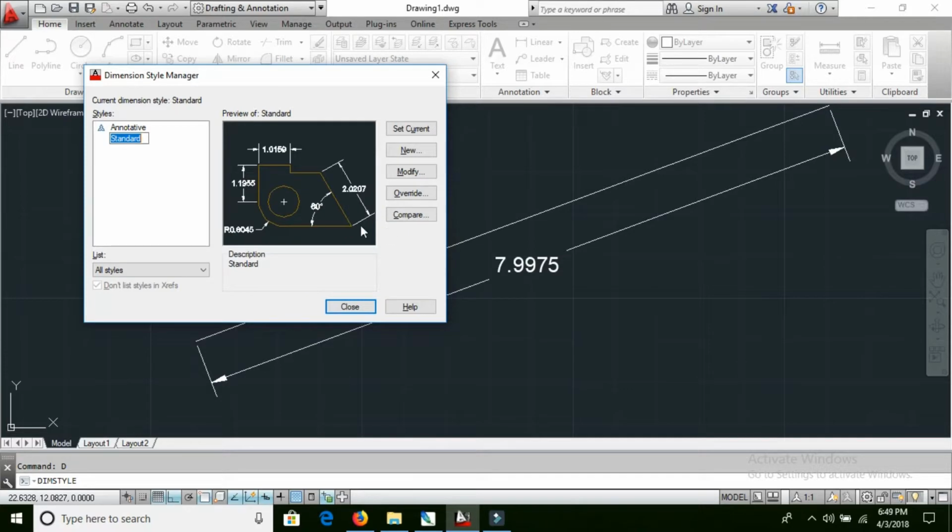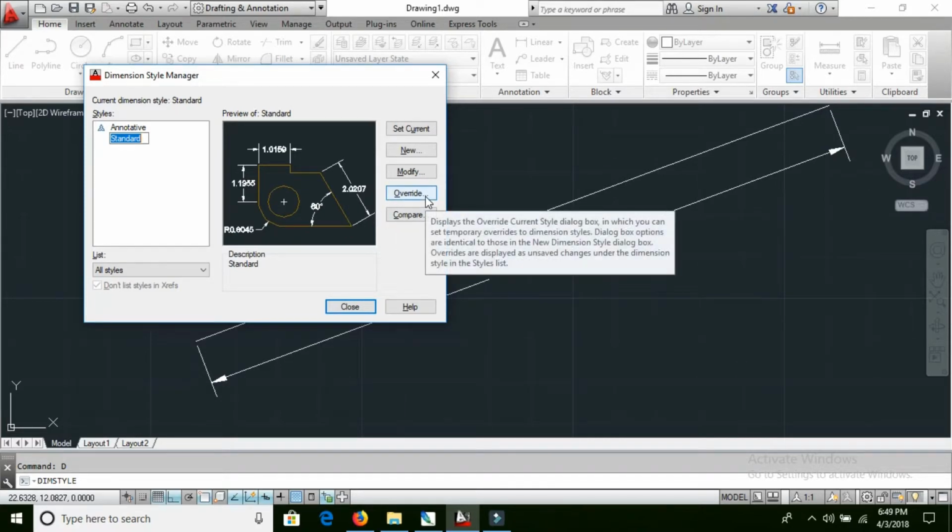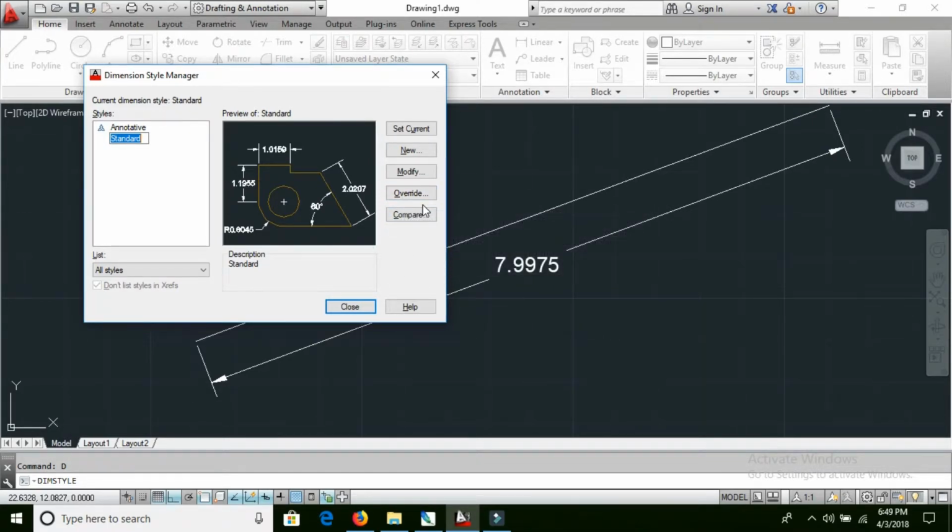Okay, now let us see here. This is Override. That's very important. What is the meaning of override there? See, I'm using the standard style. The customer suddenly came back and is asking about changes. They gave the dimensions in inches, and we are showing the dimensions in inches only. But the customer suddenly came back and is giving something changed in meters.